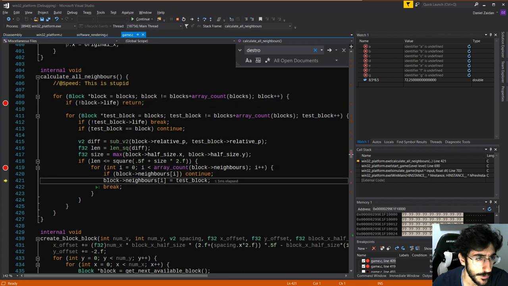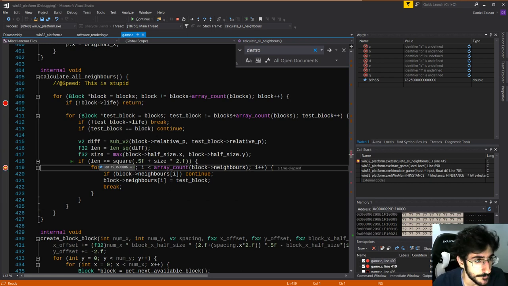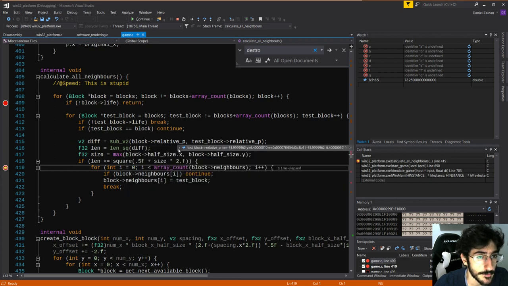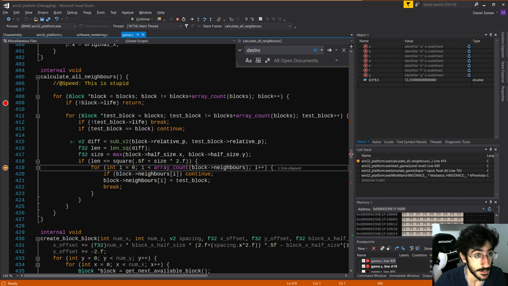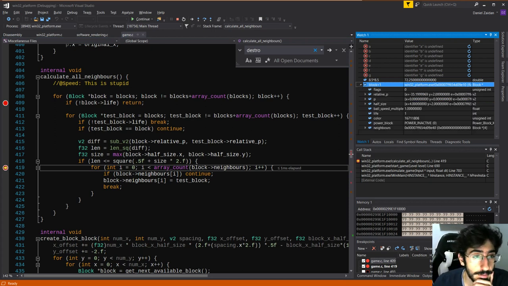Yeah, they're only finding one neighbor. It'll be easier if we could see. Oh, I think they are in order. Okay, so the block P is minus, let's say, 44 and 2. Oh, it's relative P, right? Yeah. This guy is minus 44 and 6. So this one is stacked on top of each other. If I do block plus 1, we should have the one that's directly beside it.